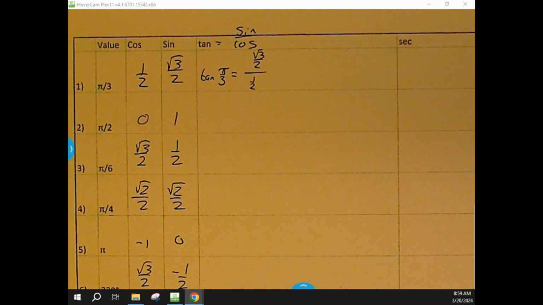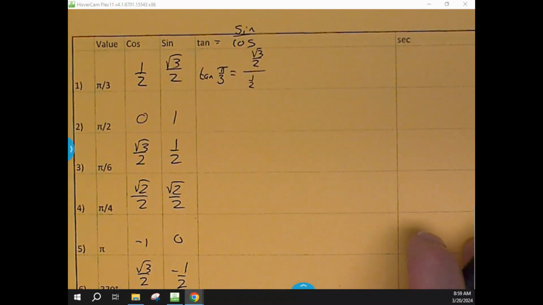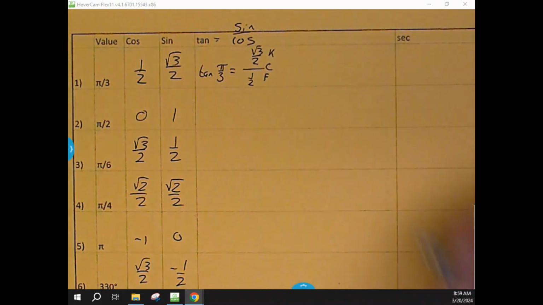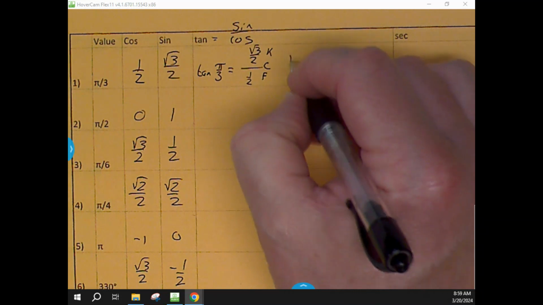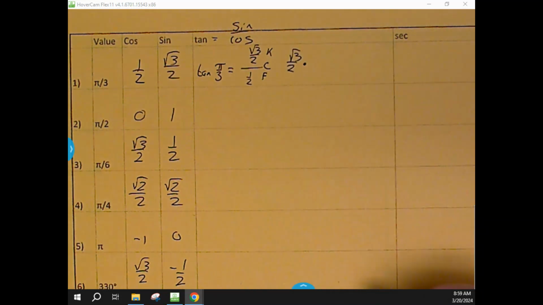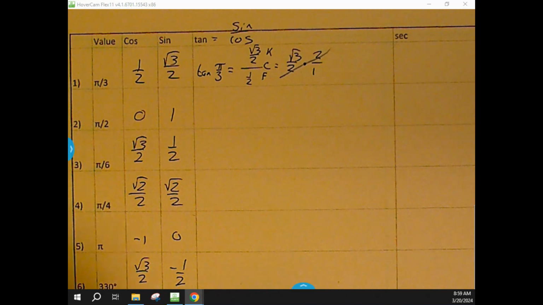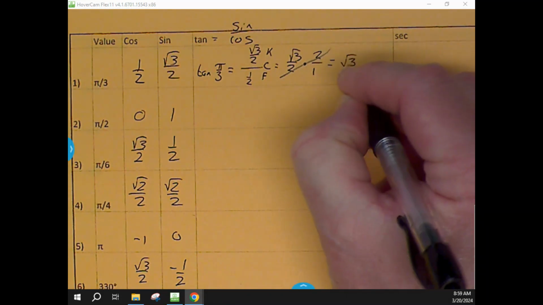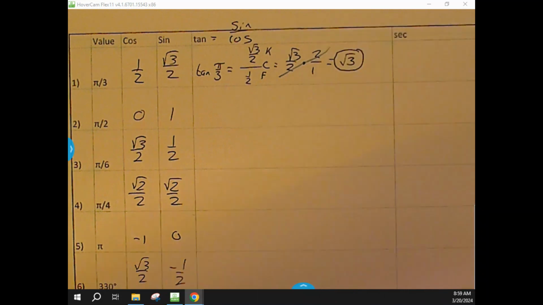Okay, now here's where we take it back to, and you didn't do radicals back in like 7th, 8th grade, but you did do fractions. This is where you want to keep it, change it, and flip it. So you can make it square root of 3 over 2 times 2 over 1. Good thing with that is 2's cancel, correct? Okay. So then we've got just square root of 3 over 1. So that answer is just square root of 3. All right, everybody all right there?